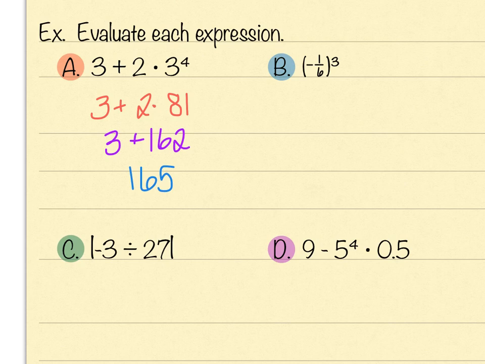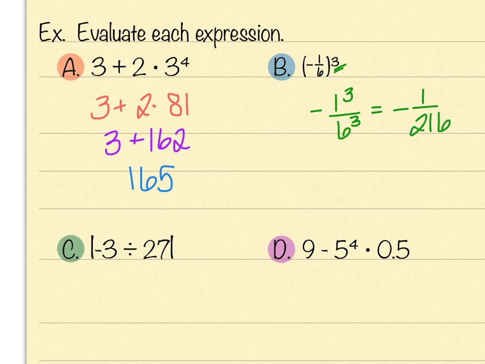For example B, we've got -1/6 being repeated 3 times. So now it's in parentheses, so it's a negative base, and it's being repeated 3 times. And since 3 is odd, it's still going to be negative, right? Negative, negative, negative, still negative. And then that's going to be 1 to the 3rd power and 6 to the 3rd power. Well, 1 to the 3rd power is just 1, and 6 to the 3rd power, 6 times 6, 36, times 6 is 216.